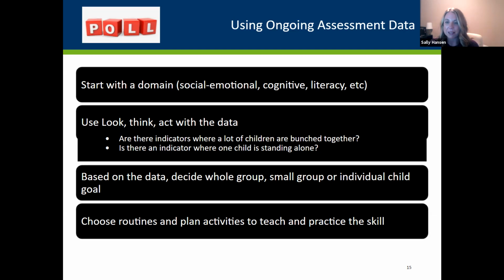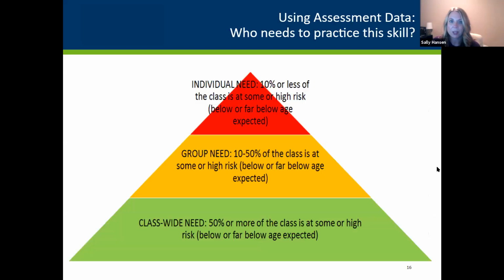Is this something that would be best suited to a small group activity? Is this an individual child's goal? Keep in mind that even if the whole class is working on a particular skill, that doesn't mean whole group instruction is automatically the best choice. We may still want to have small group or individual instruction for one-to-one correspondence rather than just large group instruction, as one example. And so then choosing the routine and activity to teach and practice the skill comes down to your expertise as a professional in the classroom.